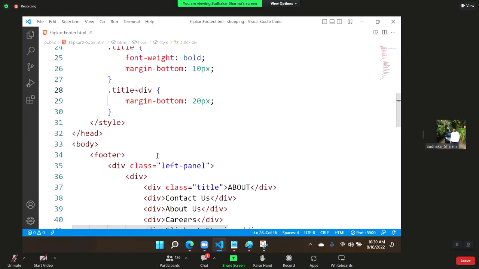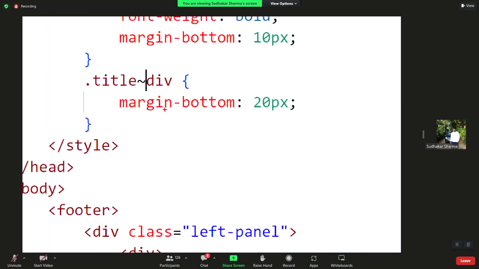If I give a space, it will apply only to the divs which are inside the title. They are not inside the title, they are below the title. Then for below the title, you have to use the tilde symbol. This indicates that every div which is below this title will get this margin.